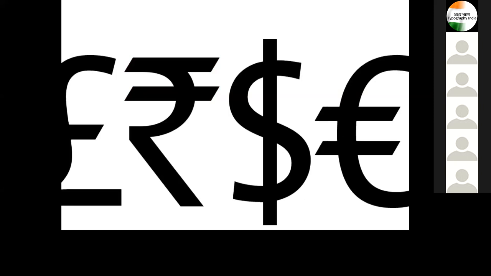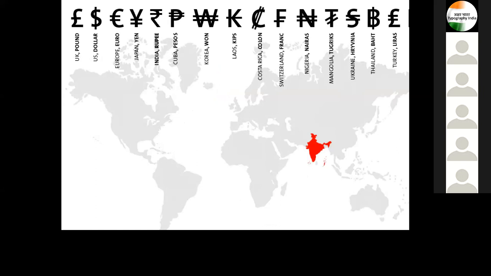I also did a little bit of research on various other scripts around the world, to understand their philosophy, the design, the background, how it all evolved, and who designed it. I tried to dig up as much research as possible from various sources. And as you can see, I've collected extensive currency symbols, but these are a few which I put in the slide. You can clearly notice that all these symbols have one commonality: a letter is cut by a line horizontally, vertically, or diagonally. You will have two lines or a single line which bifurcates a letter on a different axis, and that becomes a common visual vocabulary for a currency symbol.